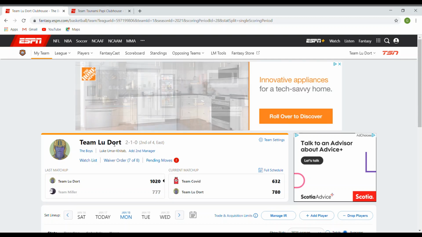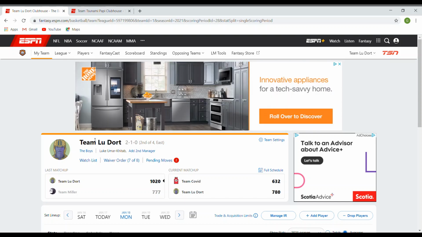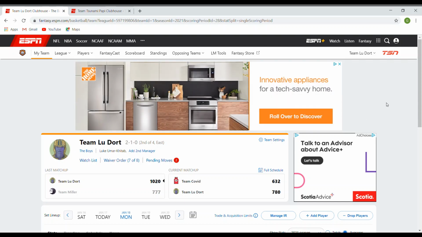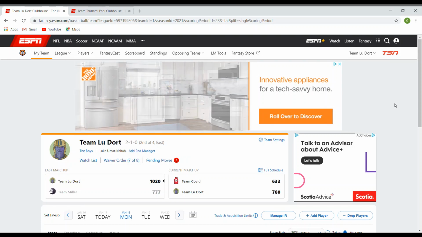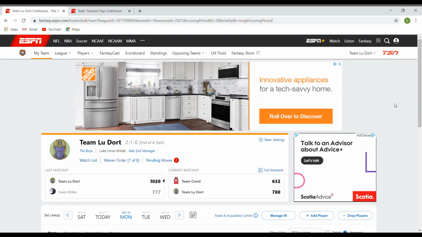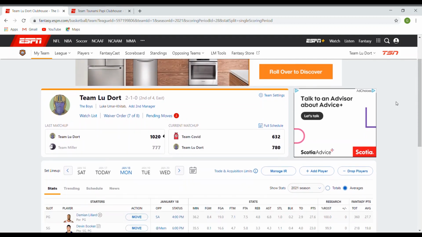If you didn't know, I'm a huge Lou Dort fan. As you can see, my profile picture is Thanos, and that's kind of my inspiration for what I wanted to do this year. Every year that we've done a fantasy league, I always end up winning it, so I wanted to do things a little differently this time and try to acquire the Infinity Gauntlet from Avengers. So, scroll down to my team here.